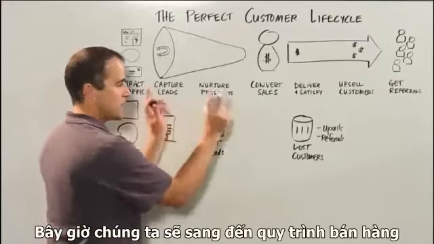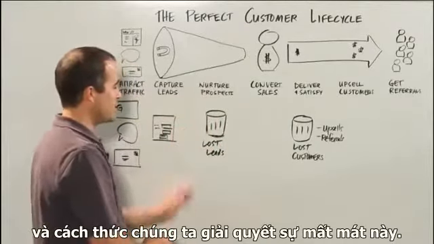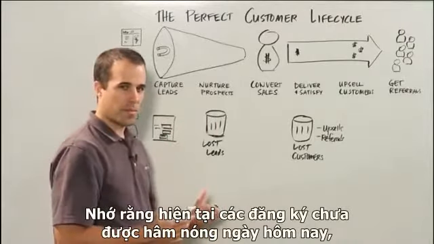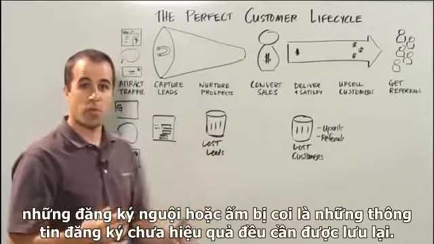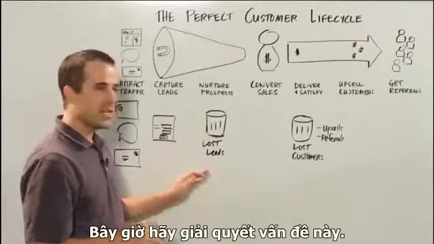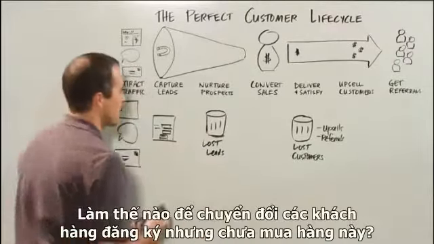Now we move on into the sales process. And let's talk about attacking this lost lead problem. Remember, we have leads, the leads that are not hot today, the ones that are just either cold or warm that we're labeling as bad leads, need to be saved, okay? So let's get rid of this. How do we do that?